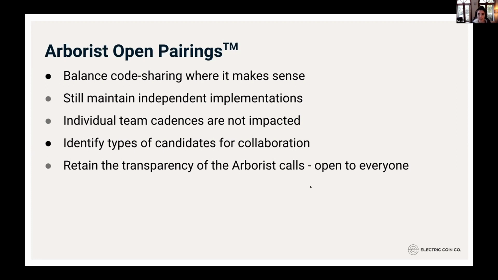Jubjub is a nice small library. Pallas and Vesta, the Pasta curves, not as small, still kind of small. It's two curves instead of one. Exactly. That is a library that I could see implementing fresh if they wanted to. It would not be a lot of work. Whether you would, why you would, whatever.